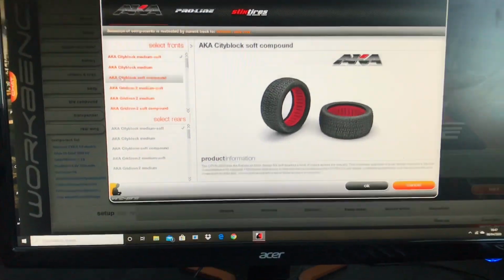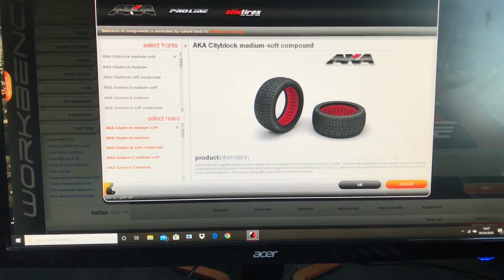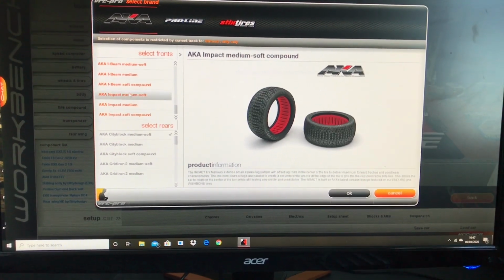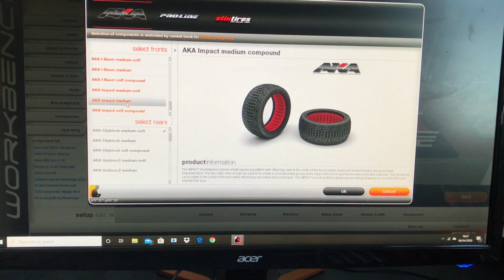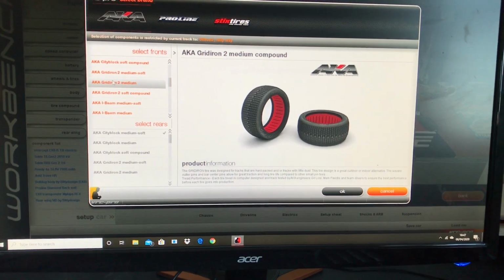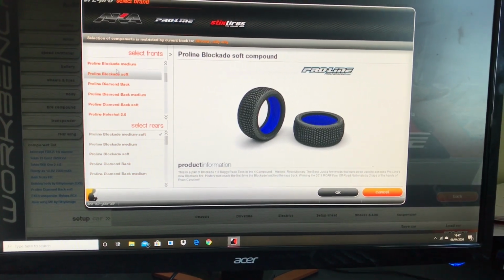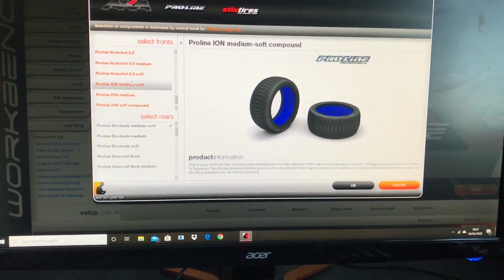Tyres, there's quite a few tyres. You have 3 brand choices for tyres. You've got AKA, Prolines and 6 tyres. So basically if you go to AKA, you can choose all their brand of tyres, and then you can also choose the compound. So you've got impact in soft compound, impact in medium, and impact in medium soft. And then you've got all Proline, all AKA compounds. Same for the rear, and then obviously you've got Prolines. You do the same again through all their tyres, and these make a pretty big difference on the track.